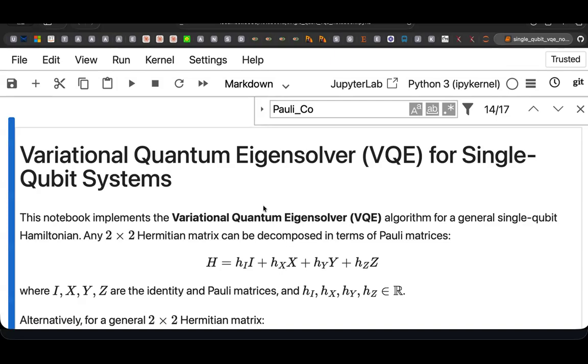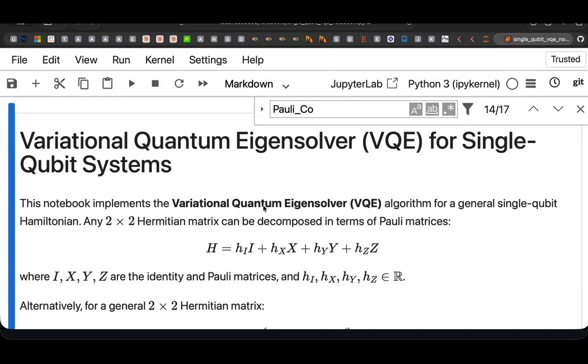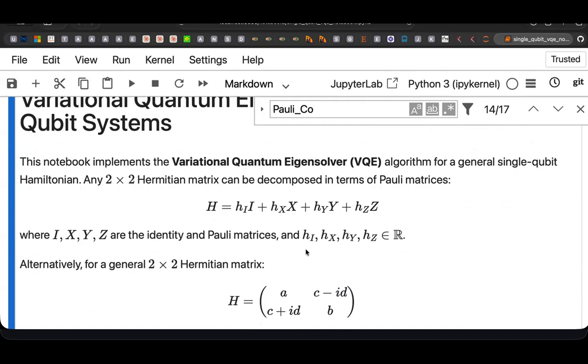What we have done here is to set up a general 2x2 Hermitian matrix, which we are decomposing into some constants multiplied with the identity matrix, one constant multiplied with a Pauli X matrix, a Pauli Y matrix, and a Pauli Z matrix. Now if we define, for instance, all the matrix elements to be real, we could leave out the Pauli Y matrix. So these other constants are just real constants.